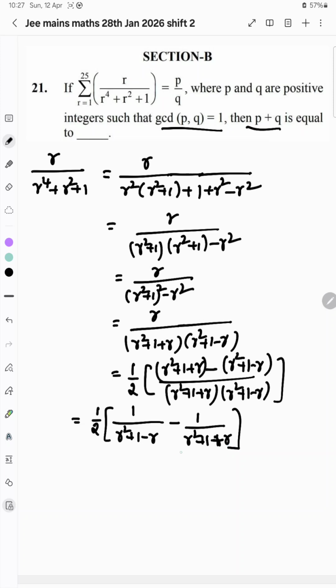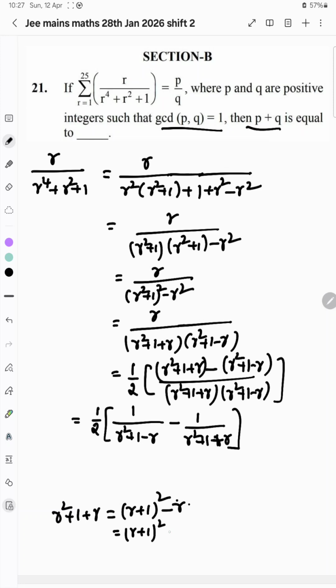Now can you convert this completely in terms of r plus 1, so that we can get a relation here? See, here r square plus 1 plus r is there, right? I want to write every r as r plus 1. How is it coming? Check it. r plus 1 whole square we can write first of all. Now when you expand this, r square plus 1 are matched, but 2r will come, but here r only is there, so we take a minus r to make the balance. Clear?